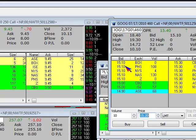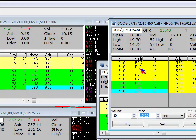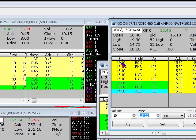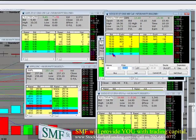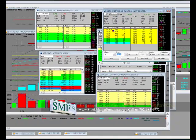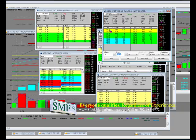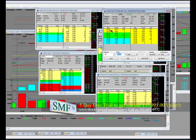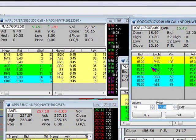It's 20 pennies wide. If I still think that I'm going to hold at support, I put that 1520 in. Right now I hit buy. He throws off. I'm in. But that's what's below the market. And the only way you're going to establish what's below the market at this price level is what the SMF trading platform is telling you in front of you right now as you're making the execution.